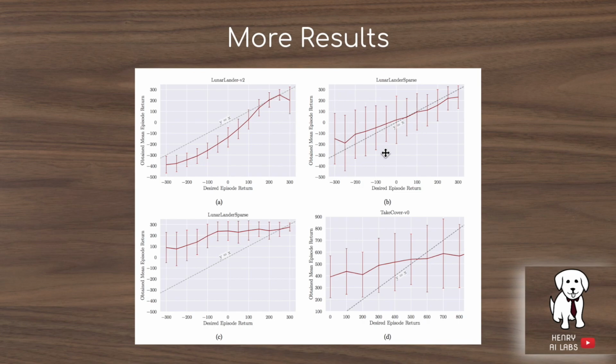and it does an even better example of this in the sparse reward case, but then it also shows in plot C how different agents generalize differently. So this agent, same kind of idea, just a different training seed, does a good job of aligning the target reward with what it actually achieves compared to this plot. And this plot also shows the results of this on the Doom task.